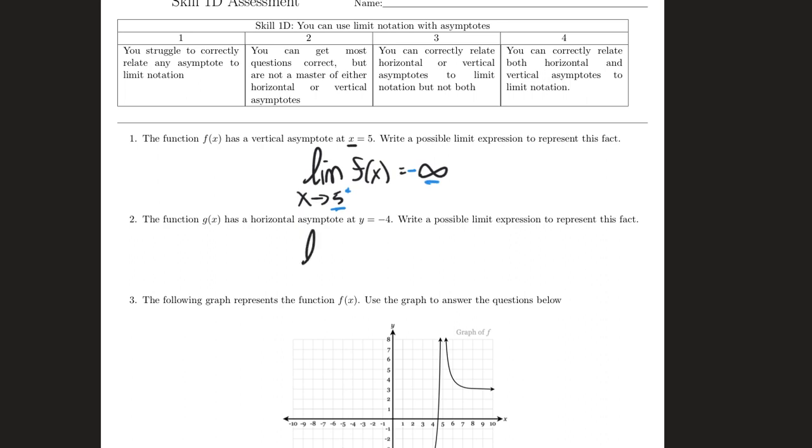And then horizontal, you're just flipping it. So again, the key is that your y value is equal to a number, so that's equal to something. And your x is going to infinity. All right, and here there's only one alternative, and that's putting a minus sign there. That should be an arrow. It looks like a plus sign, but that's an arrow. All right, so simple as that. Really, those first two questions are about just getting your infinity in the right place.